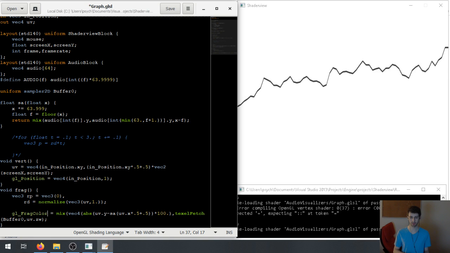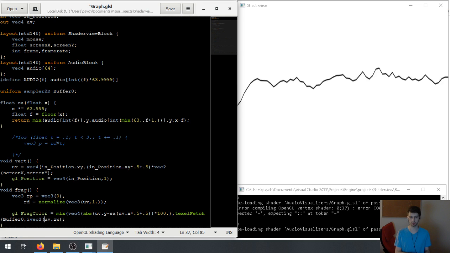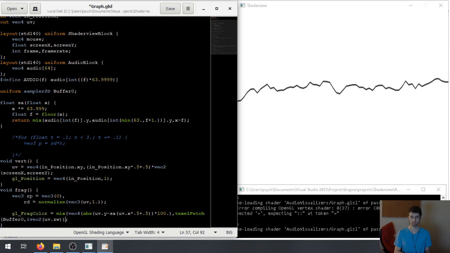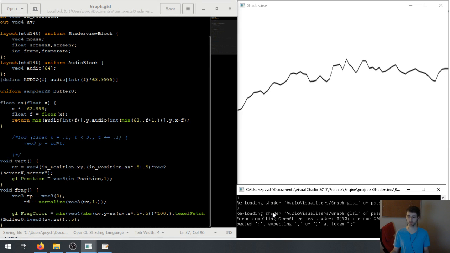Alright, so maybe .zw, or actually this needs to be ivec2, and then however much we want to blur it, I'll just do 0.5 to begin.